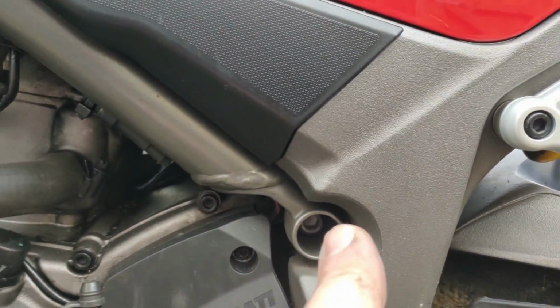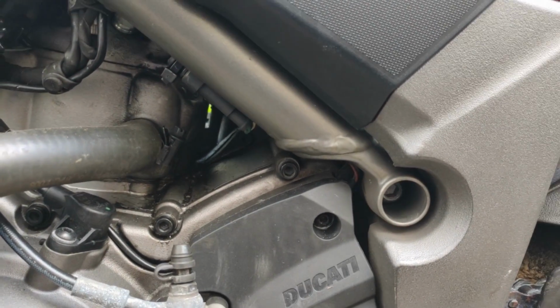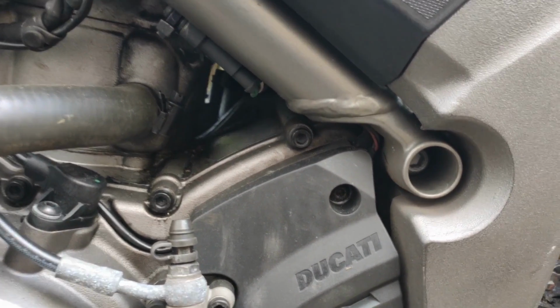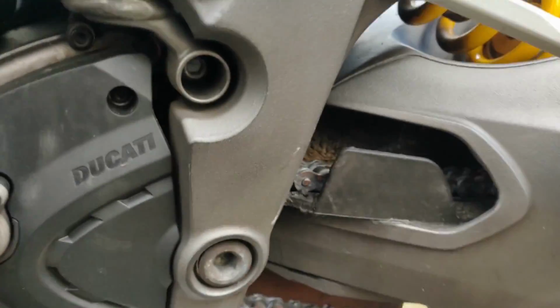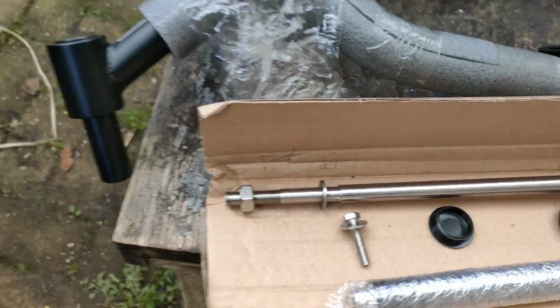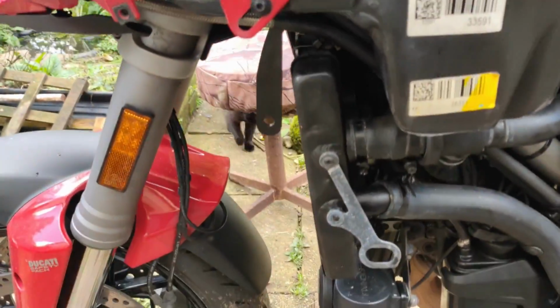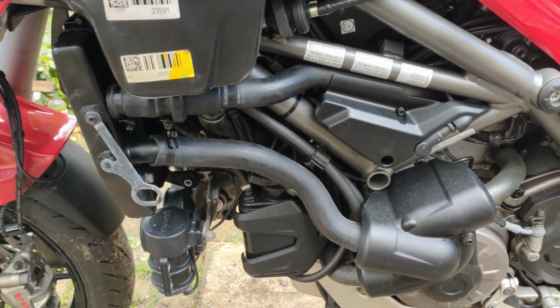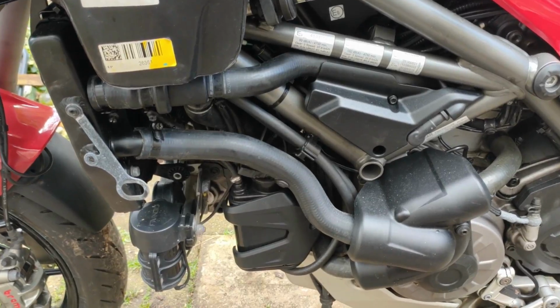So we are now going to take out the engine mount bolt, which is this one over here. On the instructions, the pictures show a 1200, which doesn't really help me, but that is the engine mount bolt. So we're going to take that out and replace it with this one here, and then do it up. But we're going to do one side at a time, as I said, because you don't want the radiator to drop down. So I'll get that bolt out and I'll offer up this left hand side crash bar, and we'll cut back in and I'll show you what it looks like.